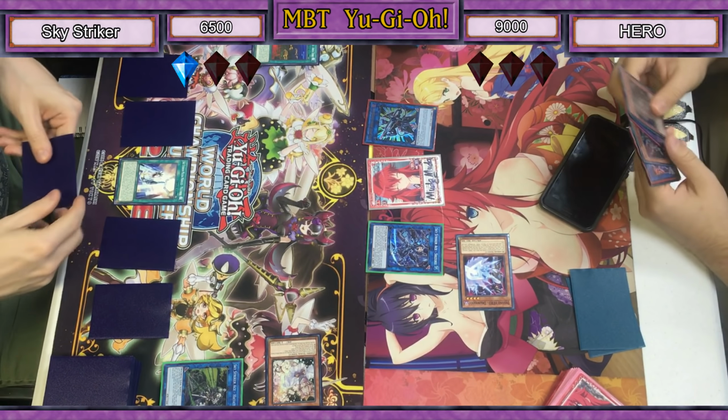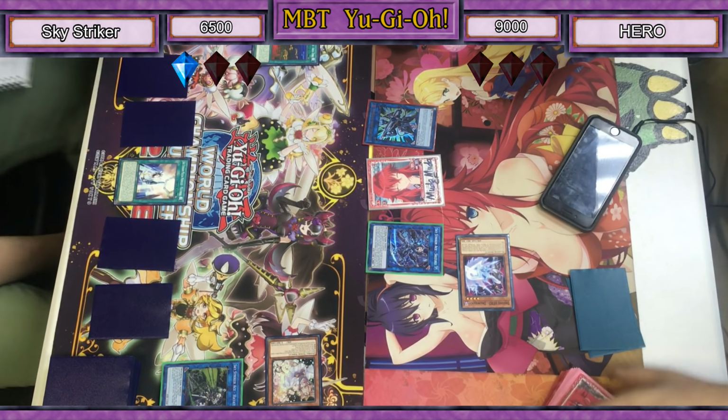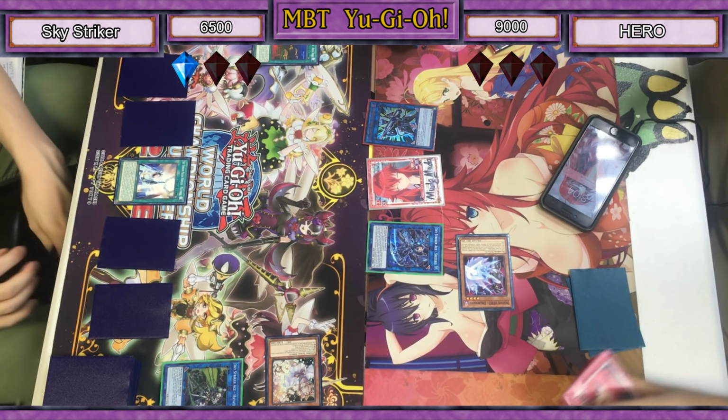You can see our opponent has a second copy of Fusion Destiny, but revealed they're only playing the one target. They aren't on Dangerous. Just not enough room.